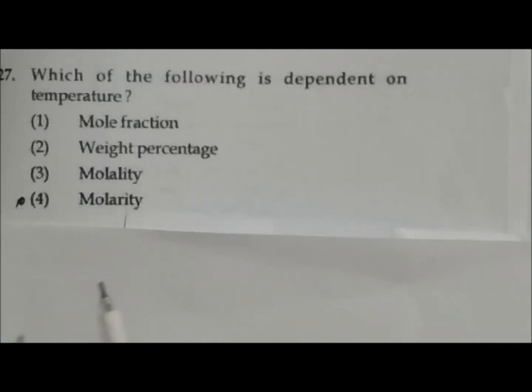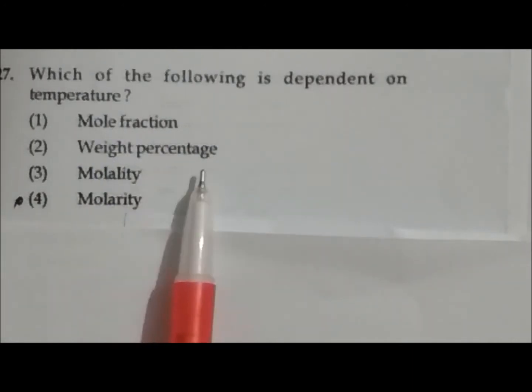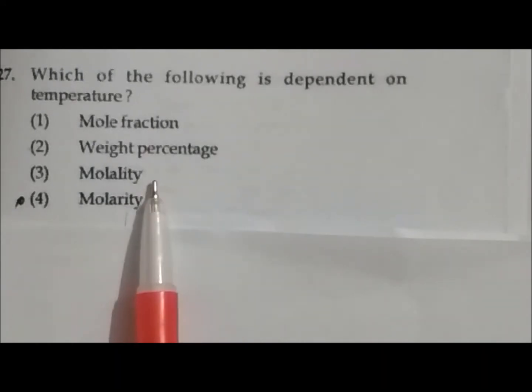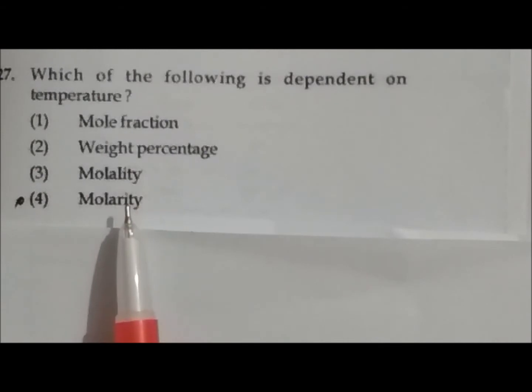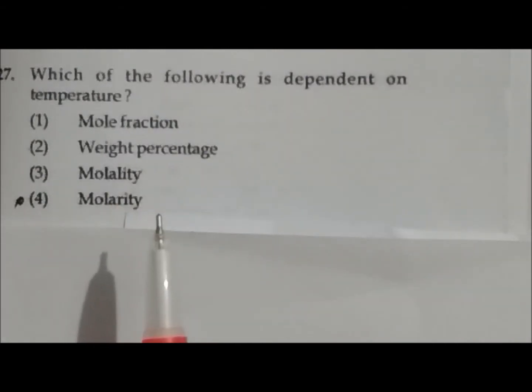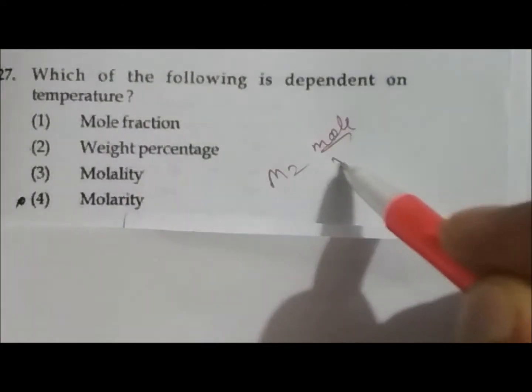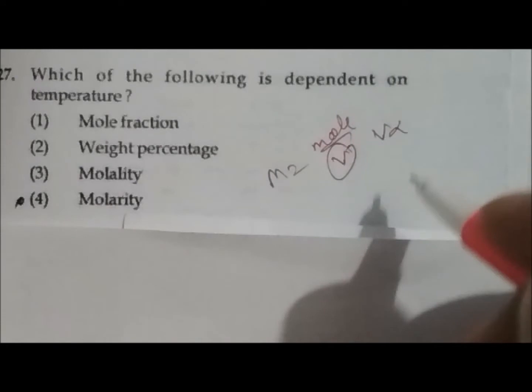Which of the following depends on temperature? Mole fraction is a pure ratio, so it does not depend on temperature. Weight percentage is also a pure ratio, not depending on temperature. Molality is also a pure ratio, so it is also not dependent on temperature. Molarity, capital M, has a volume. So we can write molarity as moles by volume. Volume expands with temperature.